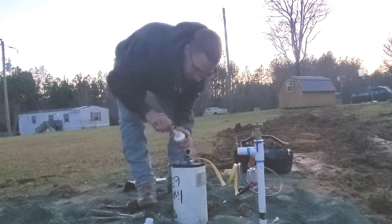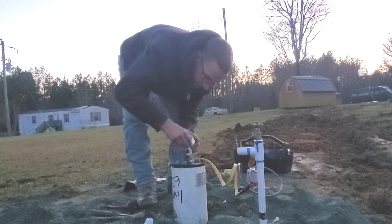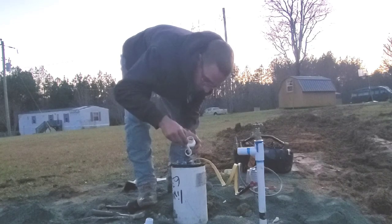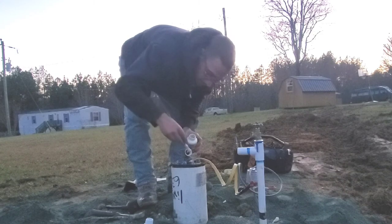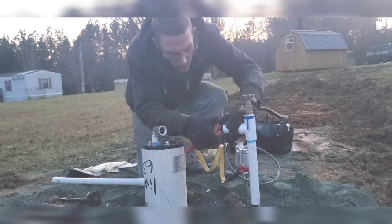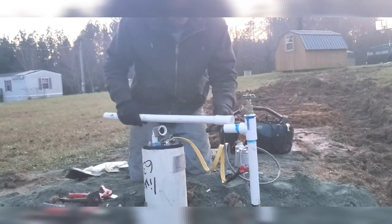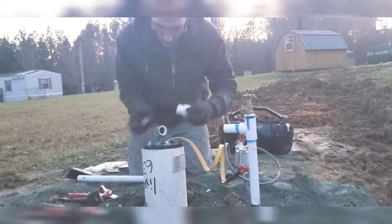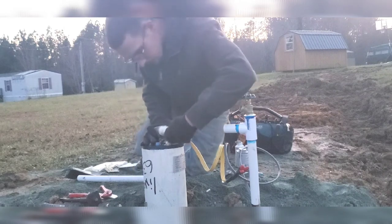Now granted, it is like 35 degrees out here. This piece is probably still pretty hot. I'm gonna give it a little bit and let it cool down before I thread another plastic fitting into it. Okay, first things first, giving this thing ample time to cool down, we're going to go ahead and thread the male adapter into it.